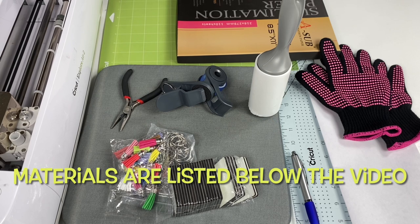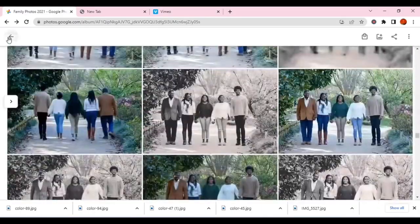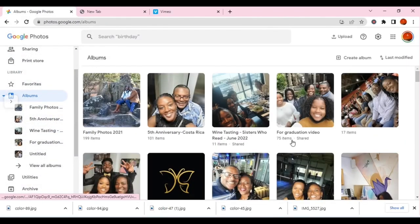Okay, so without further ado, let's get started. The first thing I'm going to do is go to my Google Photos account, and I'm going to download the photos that I plan to use for this project.